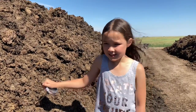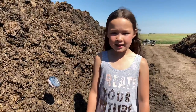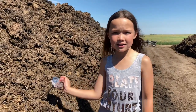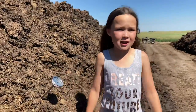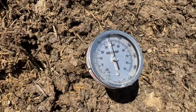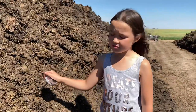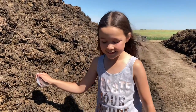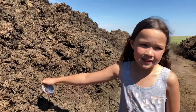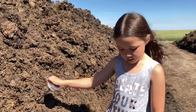And Tanae, what is step three in making compost? Step three is to take the temperature, and if it gets to 150 degrees, you have to turn it right away. So right now we're probably at about 99 degrees, which means the microbes haven't really got busy yet. But usually when we turn it, they really get going. I think it's because of the air that gets turned into it.